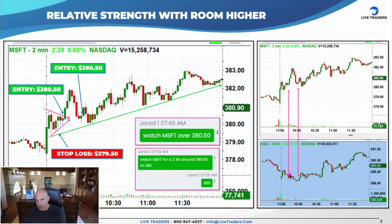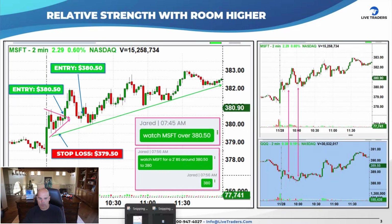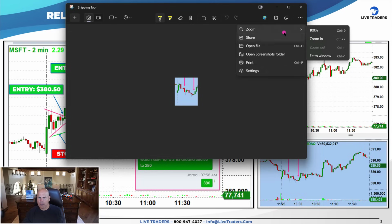Right? If you take the pink line, that red bar is a consolidation bar. The market puts in this tiniest, this little area right here. In fact, let's pull this up real fast, okay? Let's just take that right there. Okay, blow this up. I always mess this up. Where's my zoom function? What is it? Control plus plus. All right.